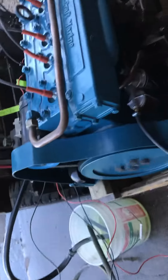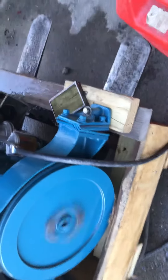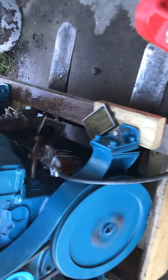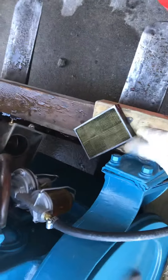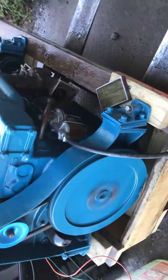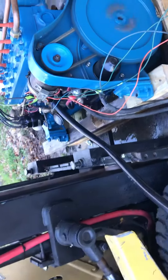I think you did ask me about engine mounts and this one is actually failing today. So we didn't even tighten it down all the way so that we wouldn't stress it. That one's going, just like that one back there is about to go. The ones on this side actually look okay — yeah, both of these on this side look okay.